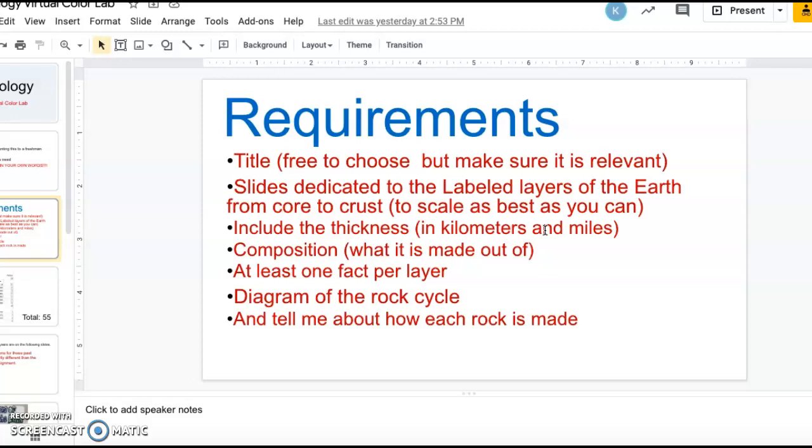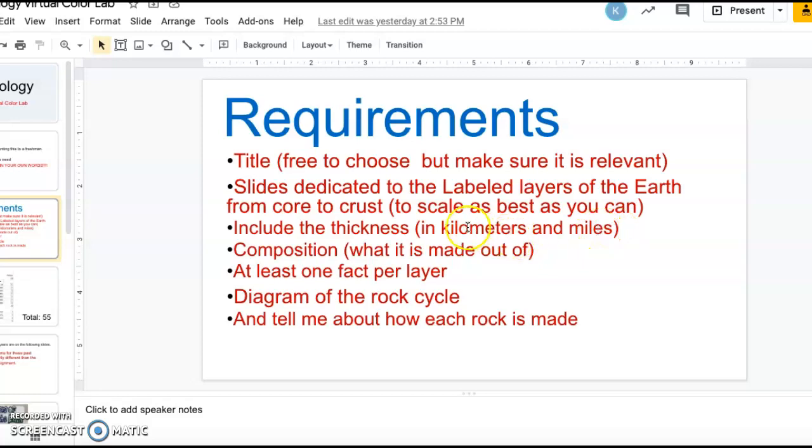Okay. And then, along with your diagram, it can be included as part of your diagram, or it can be separate. You need to include these next 3 bullet points. You need to include the thickness of the layer that you're talking about, and put that in kilometers, because this is science class and we should be using the metric system. But also put that in miles, because this is America and we think in miles typically. I know at least I do.